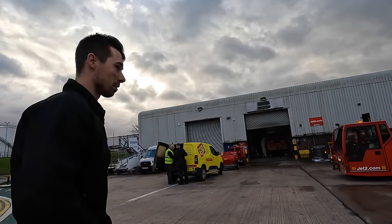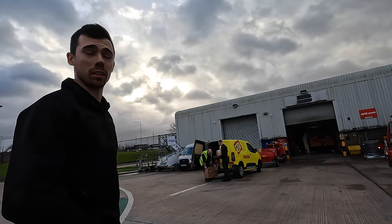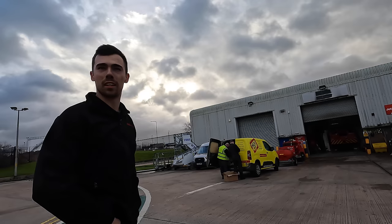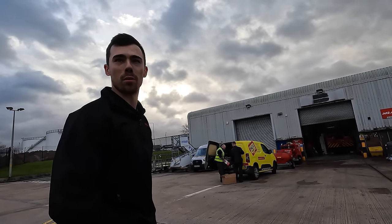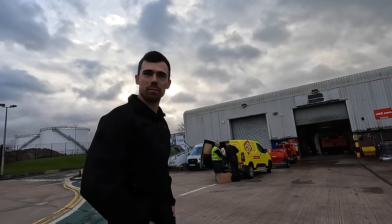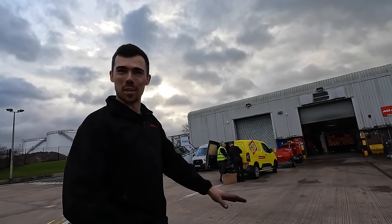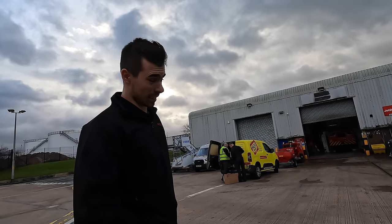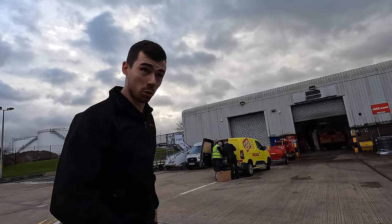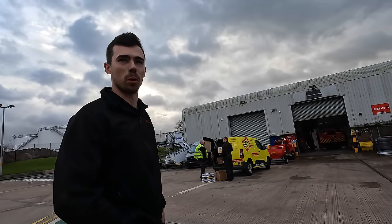What jurisdiction does that fall under? I've got a clue, but if I'm not supposed to go down, you've been doing it, it's technically a security breach. Right, well, this is a publicly accessible area. This bit isn't. Yeah, but what I'm saying is, this is a publicly accessible area. No. Photographers in the UK allow you to make recordings and take videos and stuff like that. 100%. Yeah? But the cargo area itself is not a public area. It is a public area. The cargo area itself is... it is.